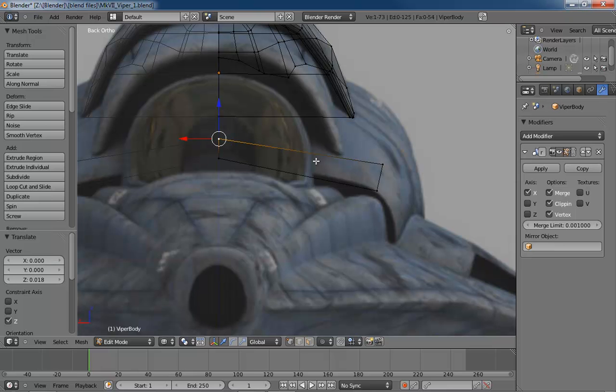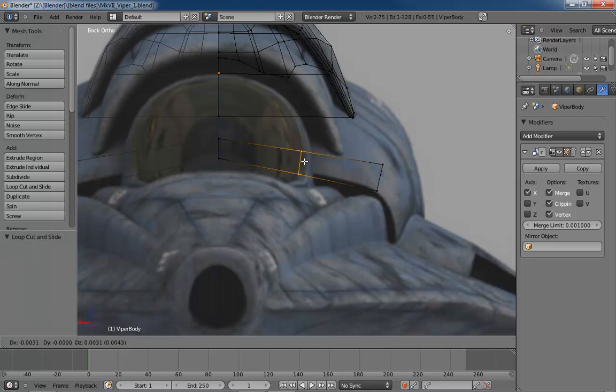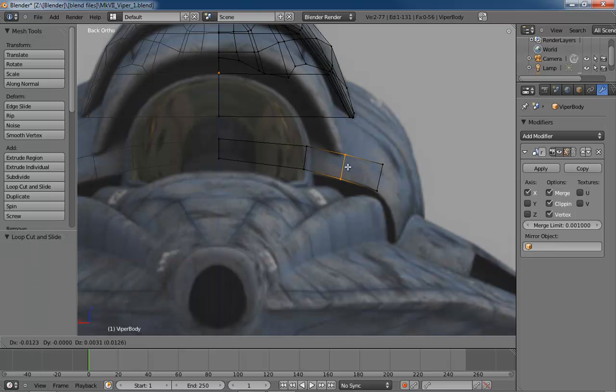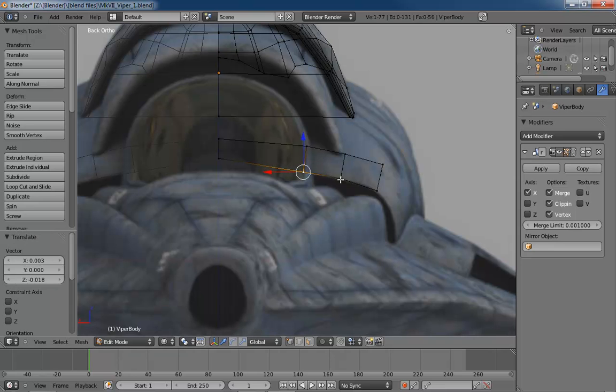Okay, that said, let's hit Control R, and I'm going to add an edge right in the middle, so I'll just right click to end that. Get that kind of lined up like so. Let's add another one here on the outside. Click and pull that up like so. Now we can just kind of start cleaning up these vertices. And what I'm doing is defining this edge right along through here.